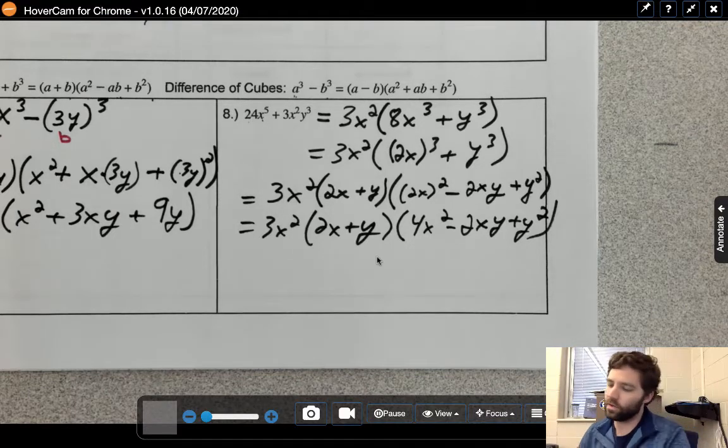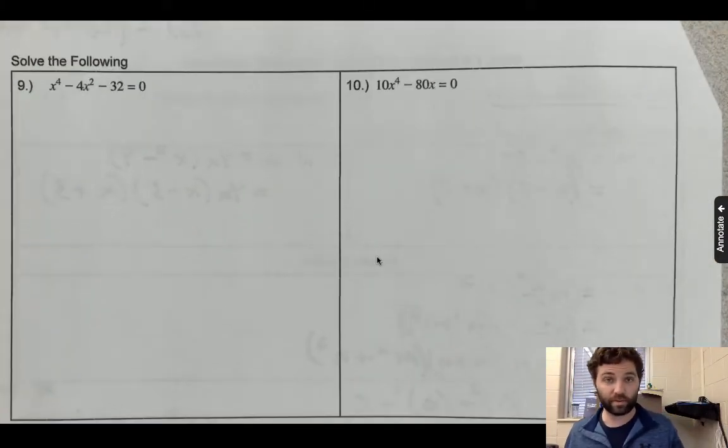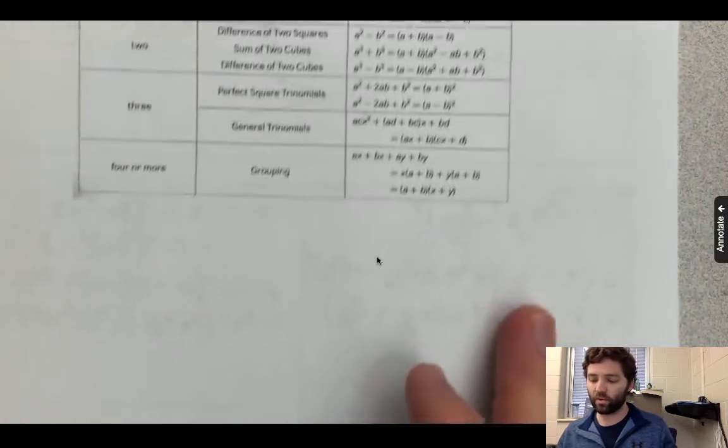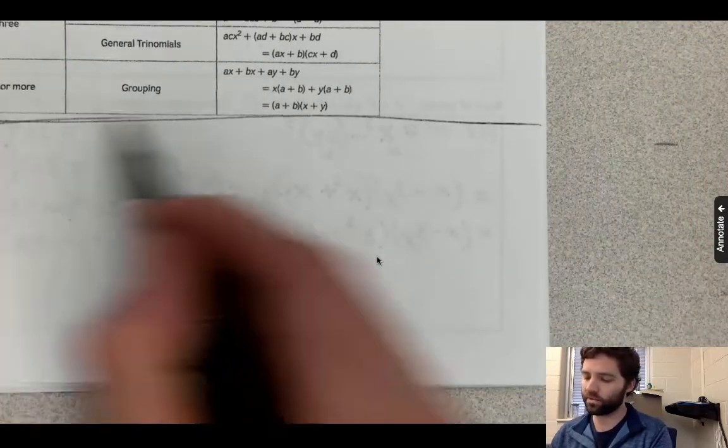All right, so we're at 11 minutes. I think we have enough time to go ahead and knock out the last examples here, which is solving. Sometimes you will be asked to solve problems using the method of factoring, and it relies on what is called the zero factor property. So ignore this for a second.